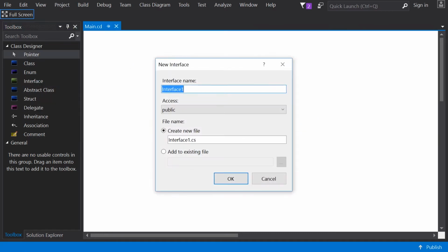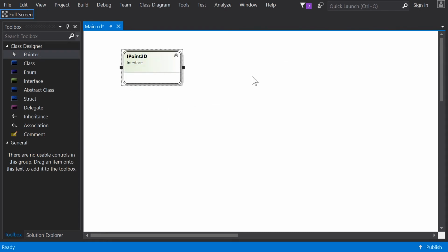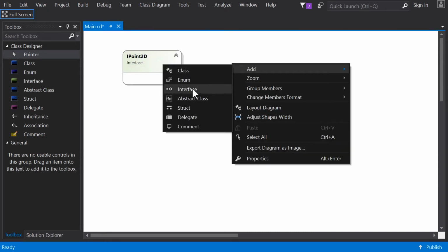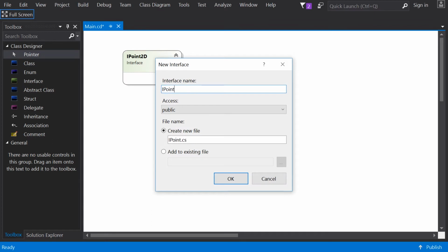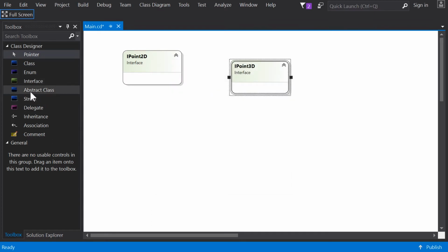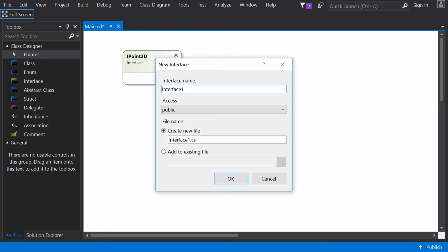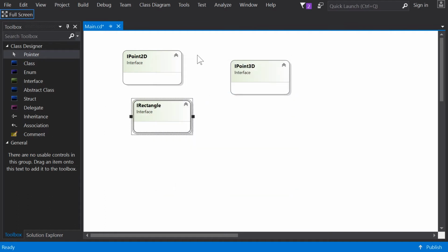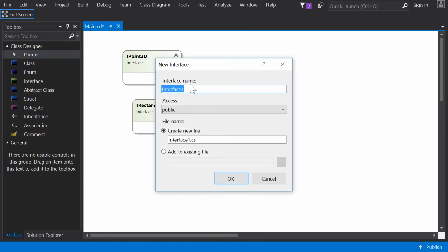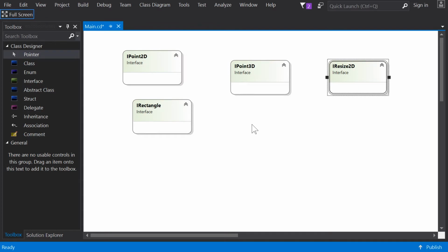The first thing we're going to do is come up with something called I.2D. I, obviously, because of interfaces, there's a convention with that. Not necessarily in TypeScript, but definitely in other languages, you want to put an I in front. All right, so now we've got I.2D. We'll go ahead and get all of our interfaces in here. We're going to do I.3D. Also, obviously, I could drag if I want to. Doesn't matter. Now we're going to do I rectangle. We're also going to create something called I resize 2D. And we'll start from there.